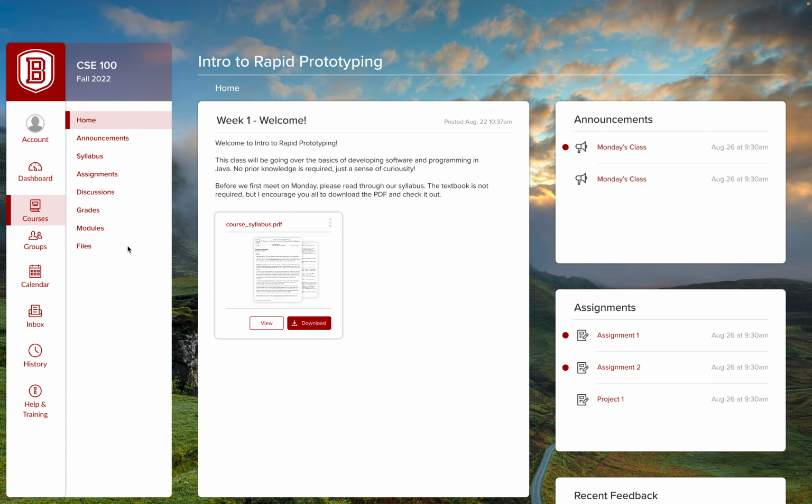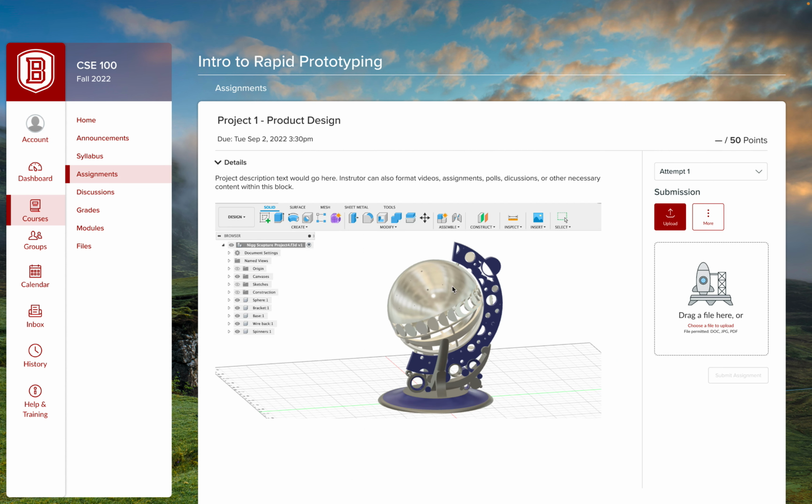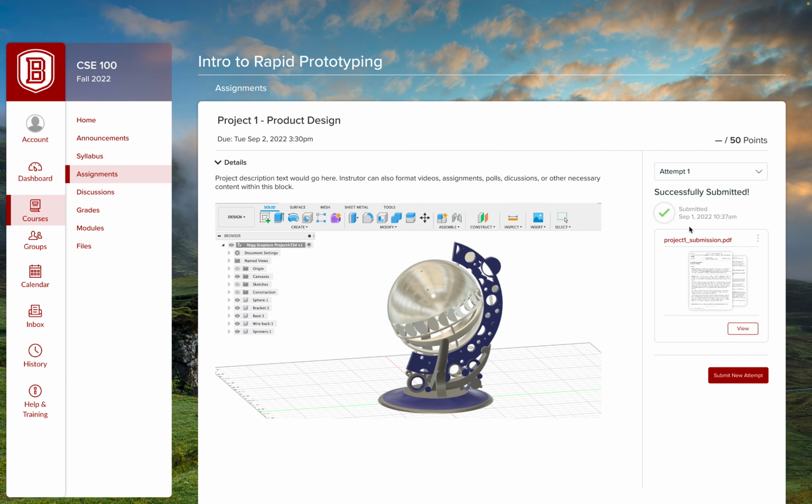Let's go to assignments. This is another part that I changed here. And you can see here that submission has changed as well. And for example, if you want to submit your paper, submit that there. Boom, successfully submitted. Great. We can check out what it's like here. Let's go to groups, and courses actually have their own pop-up menu here. They're not clickable quite yet, but that's what that is.